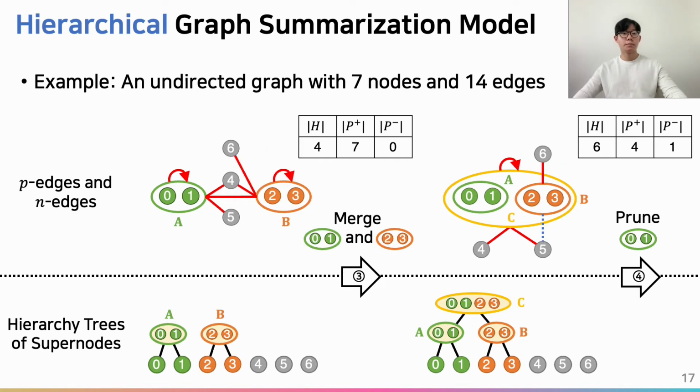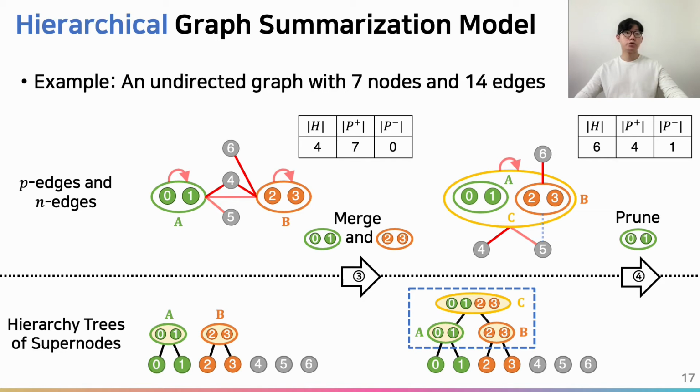In the following step, supernode A and supernode B are merged. Again, as A and B are merged, a new supernode C is generated at the expense of 2 additional H edges. The self-loops at A and B and the P edge between A and B are concisely represented with a self-loop at C. Other edges previously adjacent to A and B are succinctly represented with one P edge and one N edge.